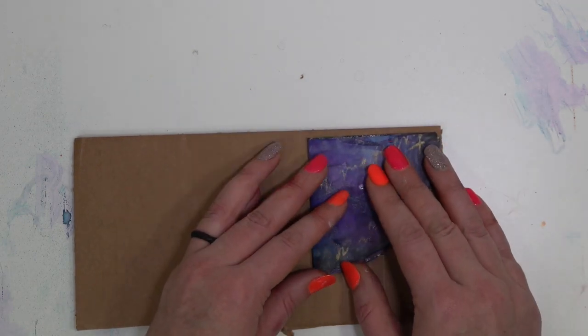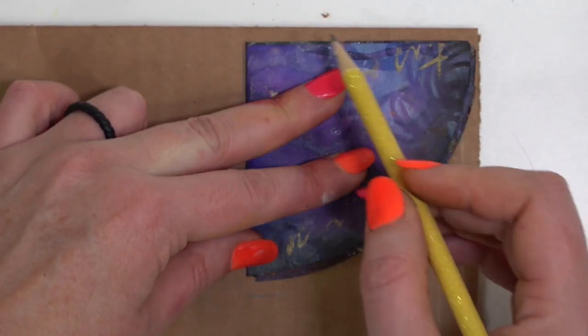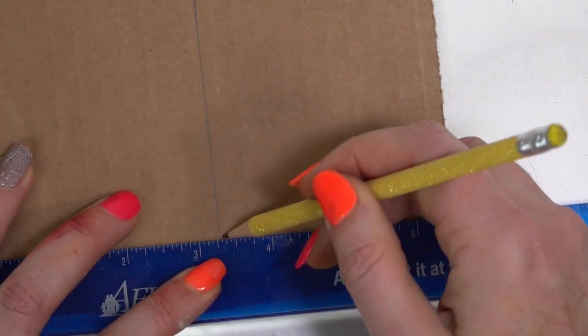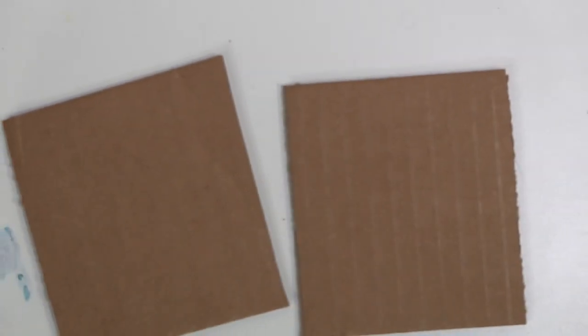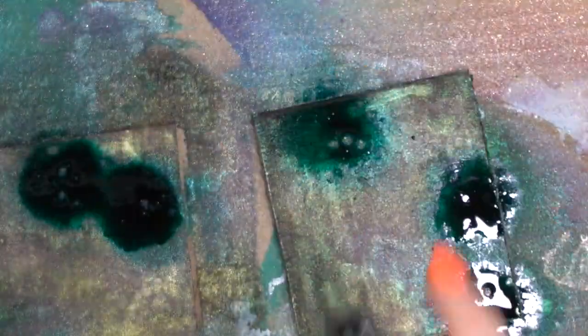Take your little triangle piece and I have just some cardboard here — I cut off the lid from a box that I got. We're going to measure it out. I'm going to leave just a little bit off the top and then take the same amount on the top and put it on the bottom so we have like a little framed area. Grab a ruler — well, you don't have to use a ruler. Go ahead and cut that out. Now that we have our front and back covers cut out, we're bringing back the sprays. We're going to spray one side of the cardboard and get crazy with the Dilusions and Lindy's to make a little galactic universe scene with sparkles, light, and some white splatter paint. You could do your cover however you want.